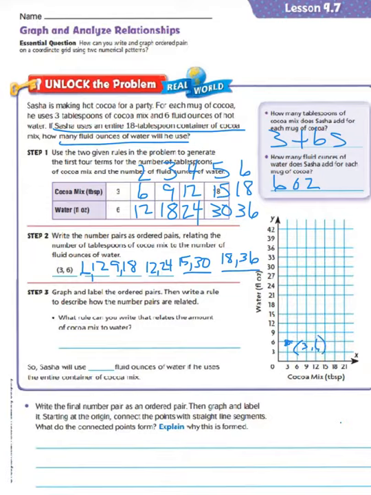Now, our second ordered pair is 6 and 12. So we're going to come over to 6 on our x-axis and go up to 12 on our y-axis, and that's where we would place our next point. So our next point is going to go 6 and 12, and like I said, mine are not precise because it's a little difficult to get it. Let's go ahead and label that, and that's going to be 6 and 12.